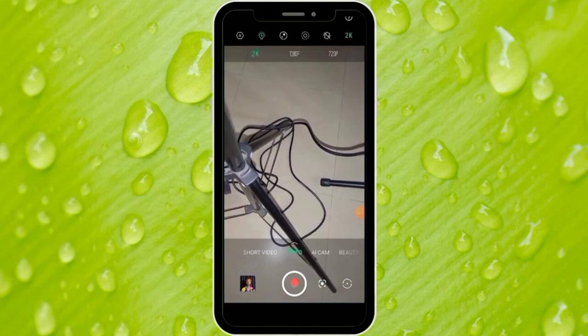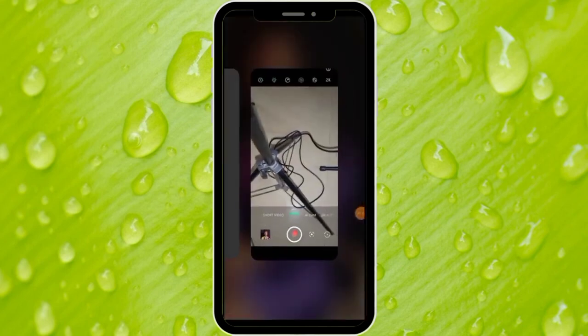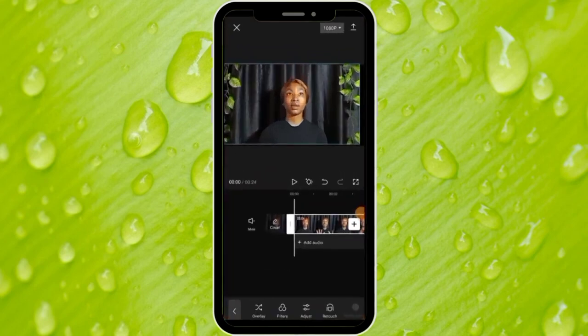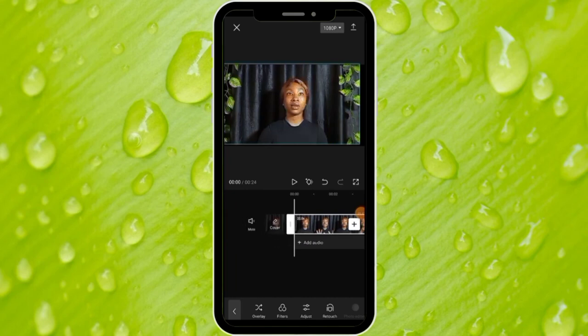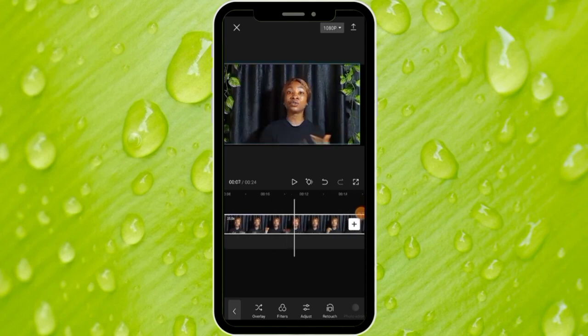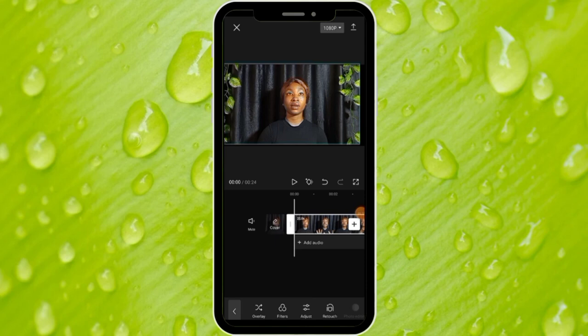So there is 8MP and 7, but I shoot in 2K to get better quality for the video. Keep this point in mind when shooting your video. It will make your video better. Whether you're shooting for TikTok, Instagram reels, or Facebook video, make sure you always shoot in the highest resolution to give that video a crisper look.